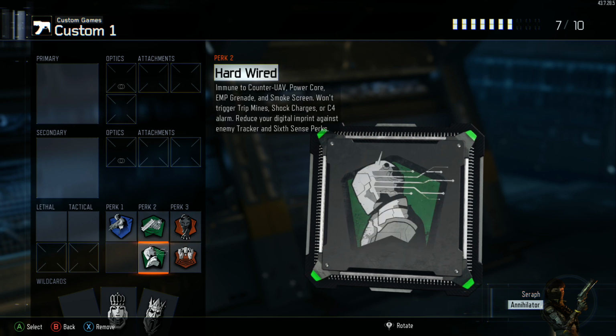Now, hardwired, you might be asking yourself, well, BMon, the EMP and the concussion and the flashbang grenades are pretty annoying, but barely anybody uses them. Well, that is not the reason why I use this perk. The reason why I use this perk is because of the tracker perk.